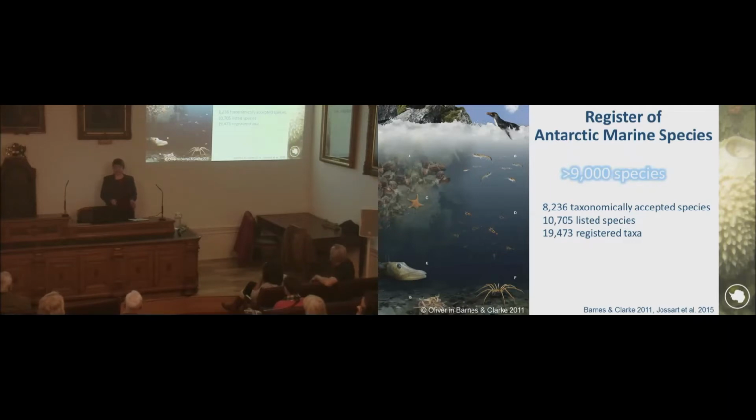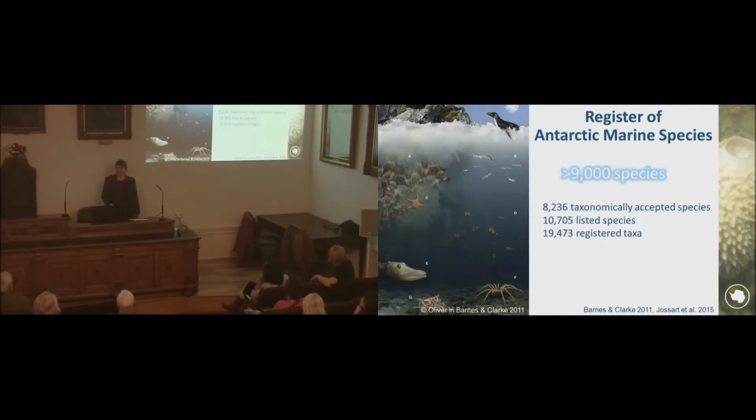And then we have another 9,000 registered taxa. This means they are not taxa in that it's a higher qualification. It's something that we would call morphospecies, where we haven't done the descriptions yet. So it shows how large the number of known species, even if undescribed species, are in the Southern Ocean.